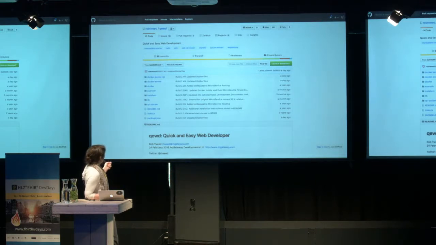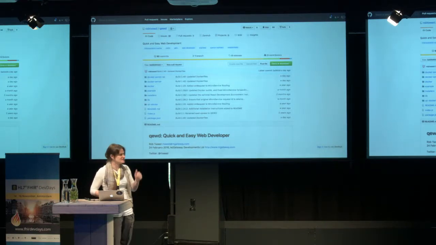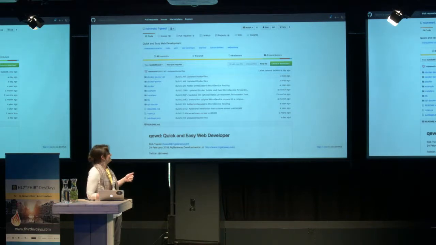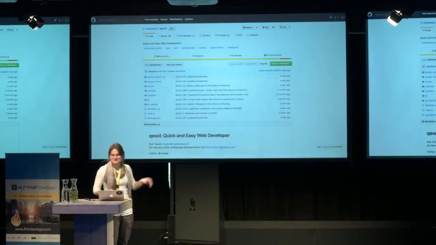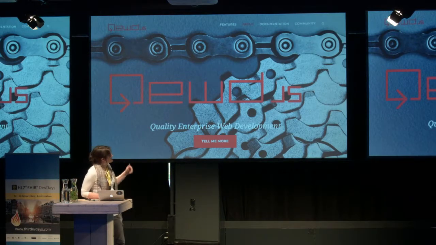And QEWD, it sounds like quick and easy web developer. What's really interesting is that the dependencies include Cache and GT.M, which is Mongo mumps, if any of you are aware. And so somebody donated us our mumps integration within the past few months, and so we're very excited about that. The name is so understated, but there's so much good stuff buried in this project. Yeah, QEWD, we're excited about this integration.